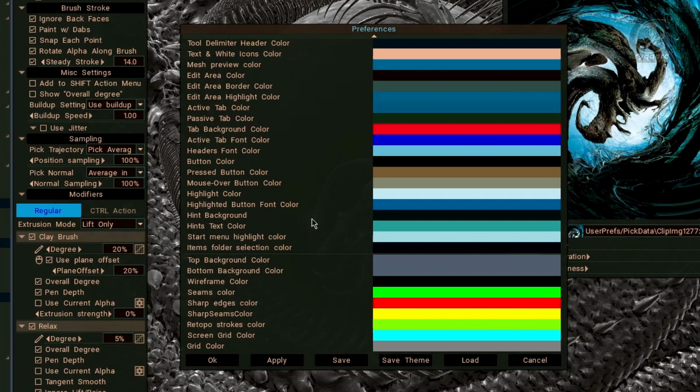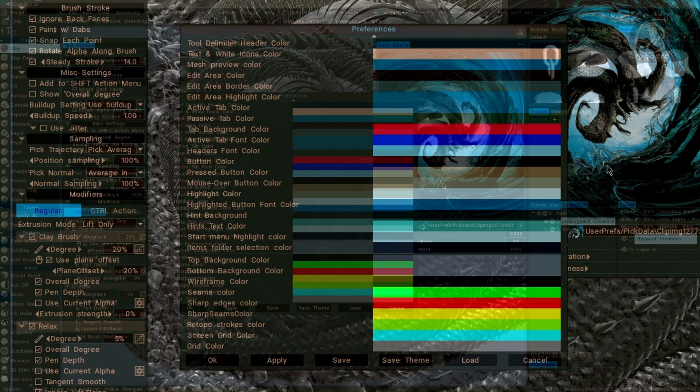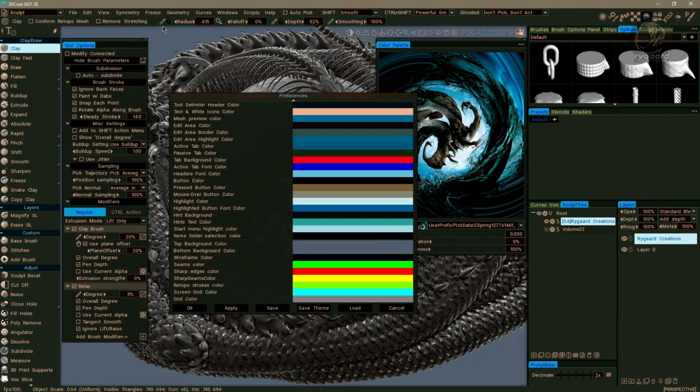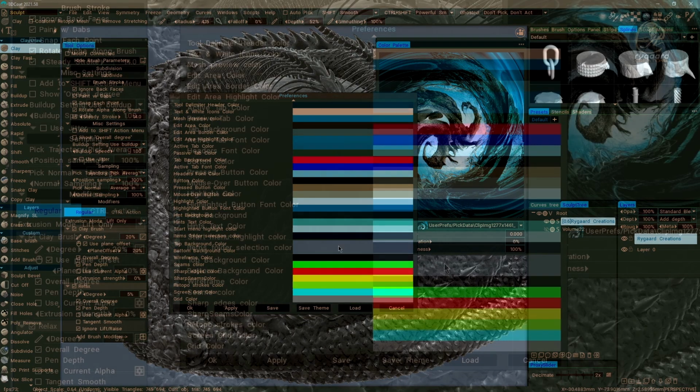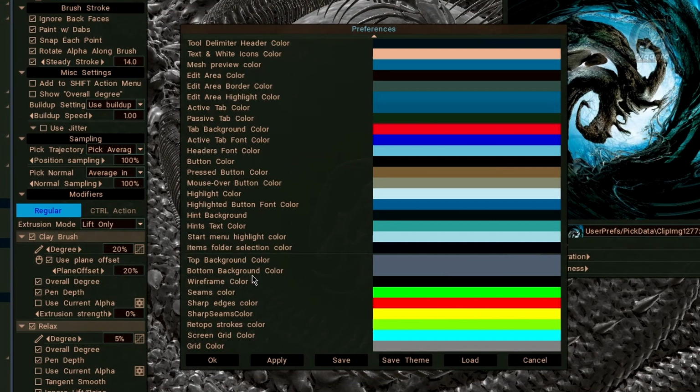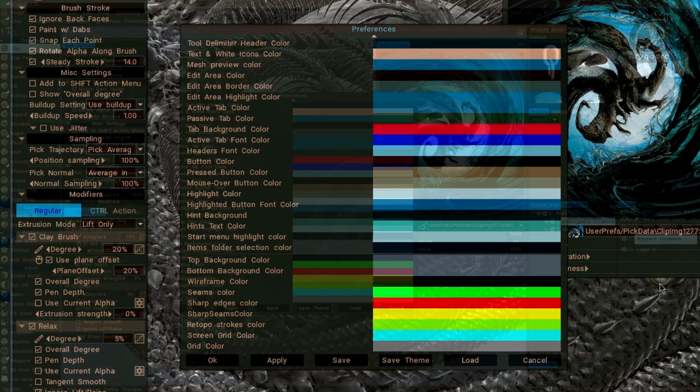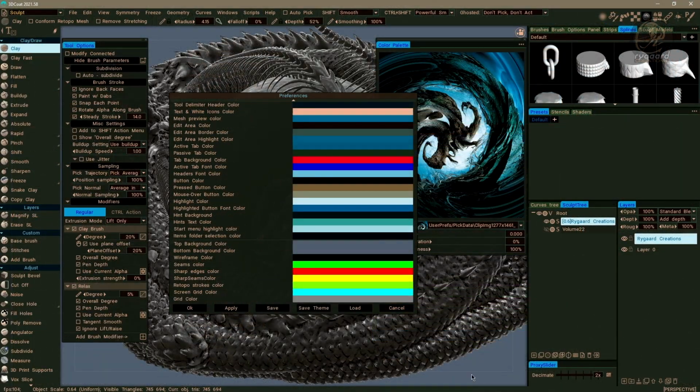Now, I'm going to change just a few other options here, okay? The first option is top background color. It sets the top background color of this background here in the viewport. And the bottom background color option sets the color of the bottom of the background in the viewport.